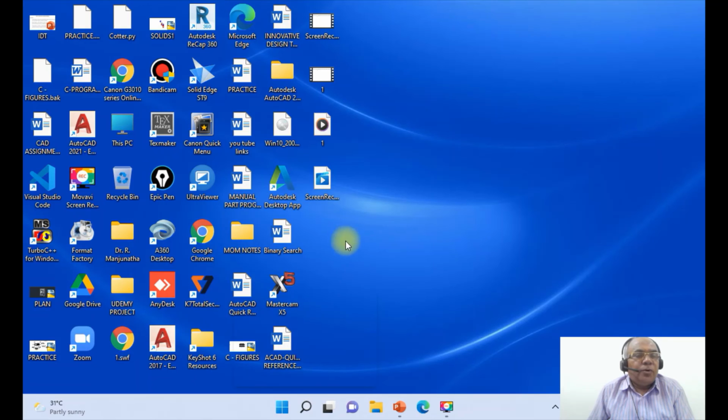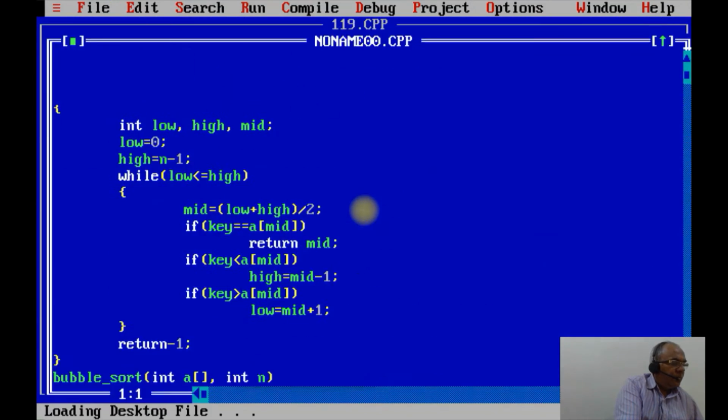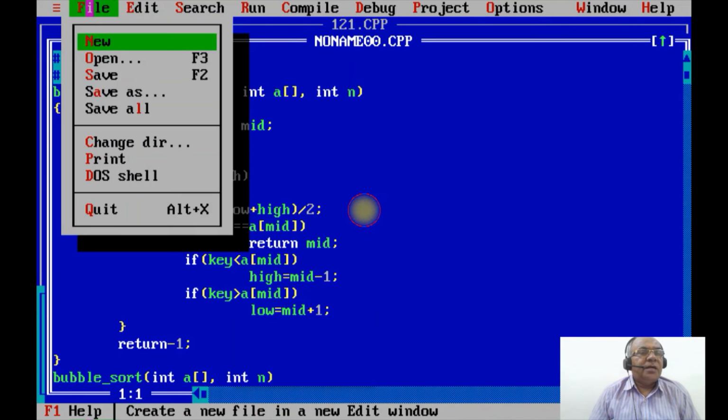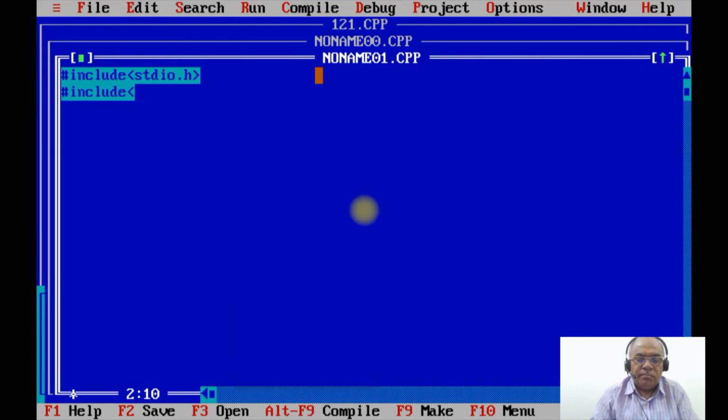Now to do that by using the program, first we go for Turbo C. Now we are going to explain that. We have already explained how it functions by using the theory. Now we are going to write a simple code for this. So to do that, first we will go for include stdio.h, then include conio.h, then void main.